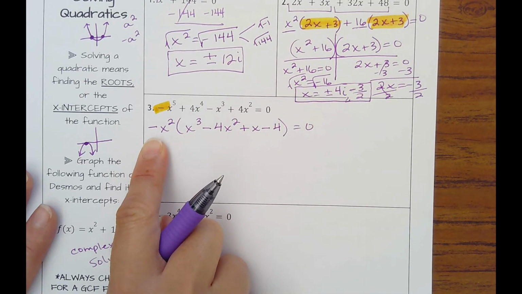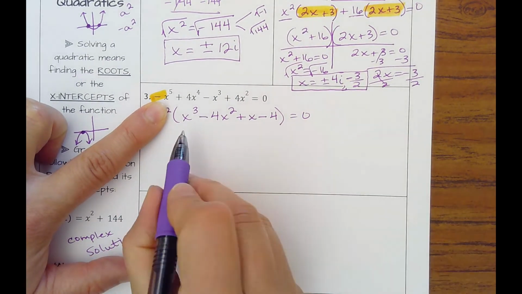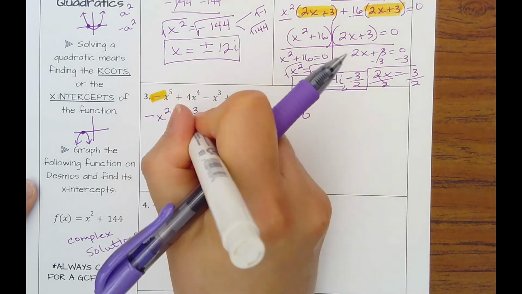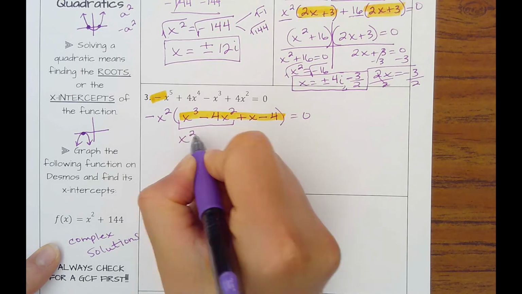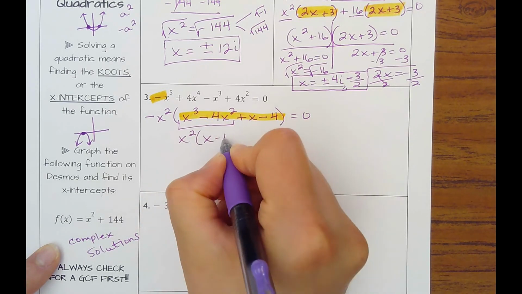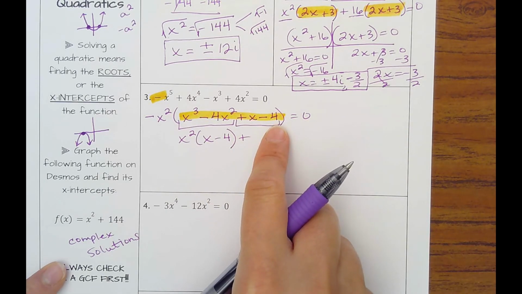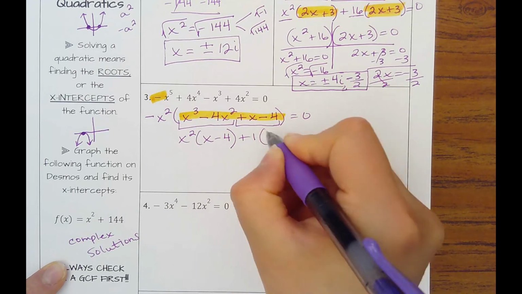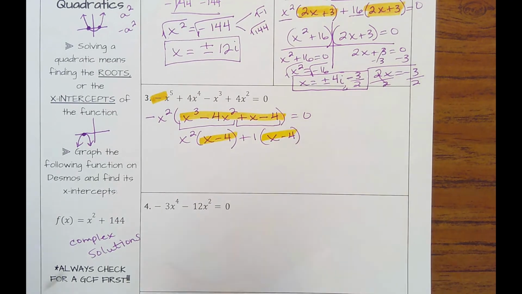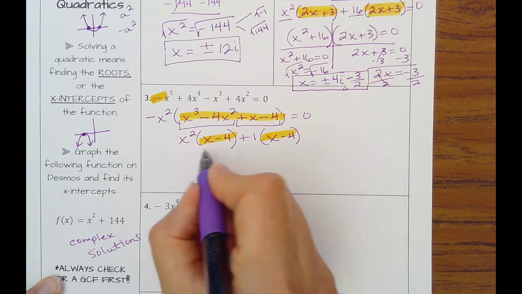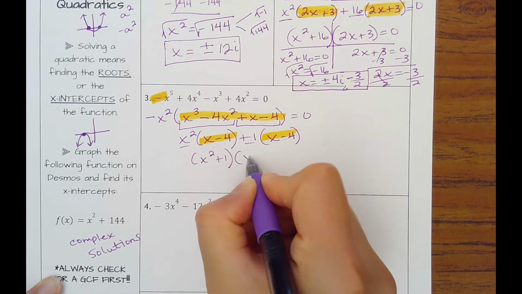This negative x squared is still a factor, though. Don't forget about it. I'm going to have to get answers out of that guy when I'm all done. But I'm going to just deal with these 4 terms that are left. Okay, I'm going to factor by grouping again. I can take out an x squared. That would leave me with an x minus 4. Bring down my plus. I don't see anything I can take out, so I'm going to have to take out a 1. And then that's going to stay x minus 4. They match, so that means I did it right. And then my answer is going to be x squared plus 1 times x minus 4.